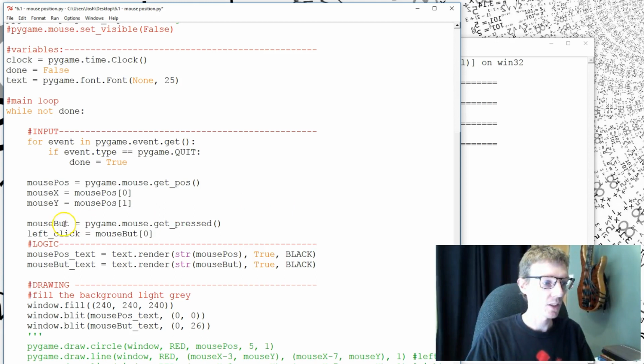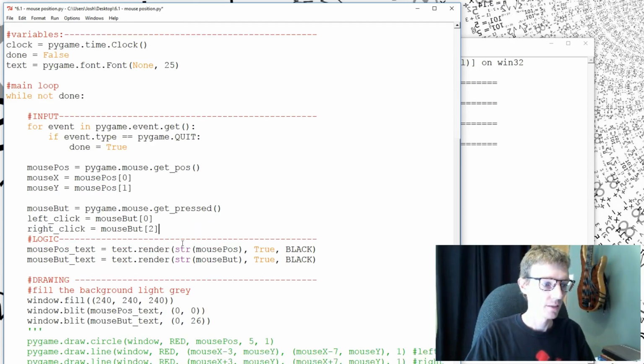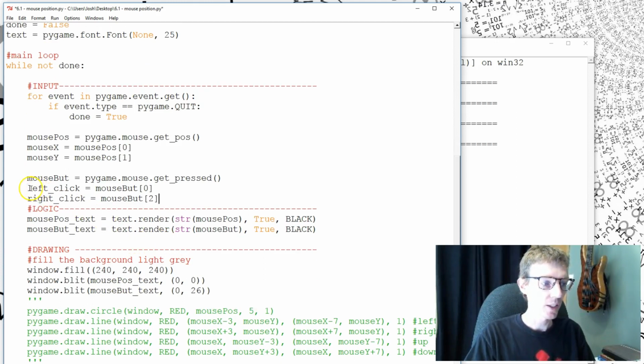So I'm going to make a variable called left click, and that's mouse button 0. That's the thing on the far left. And my right click on my mouse, I'm going to say mouse button, oops, not 1, sorry, 2. Okay, so there we go. I've got a left click variable now, which is my mouse button 0, the first thing in that list of mouse buttons.